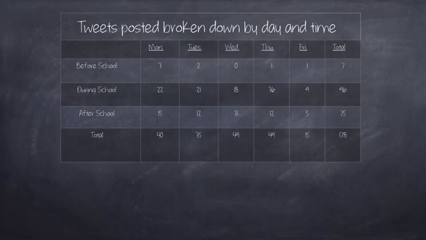So the first thing you're going to ask your students to do is create a general frequency table from their data using the day of the week and the time of day as their 2 categorical variables. Find the totals for the days of the week and the times on tweettails, and then fill into the individual cells by counting tweets and the time frame on tweet download. Tweet download is going to have the timestamps for them so that they can put each of their tweets in the individual cells on the frequency table.